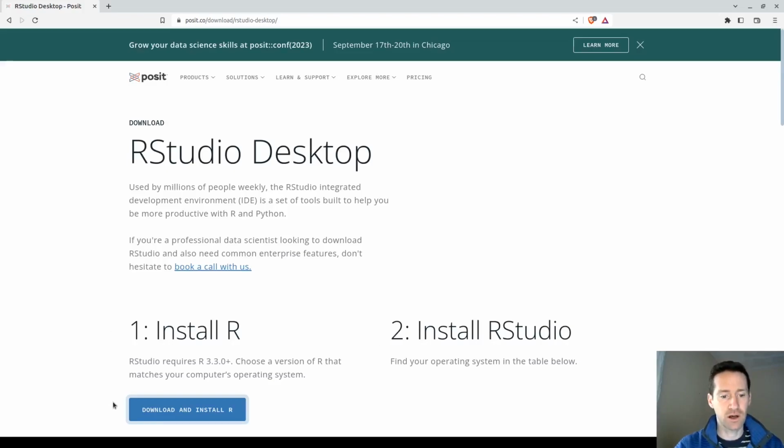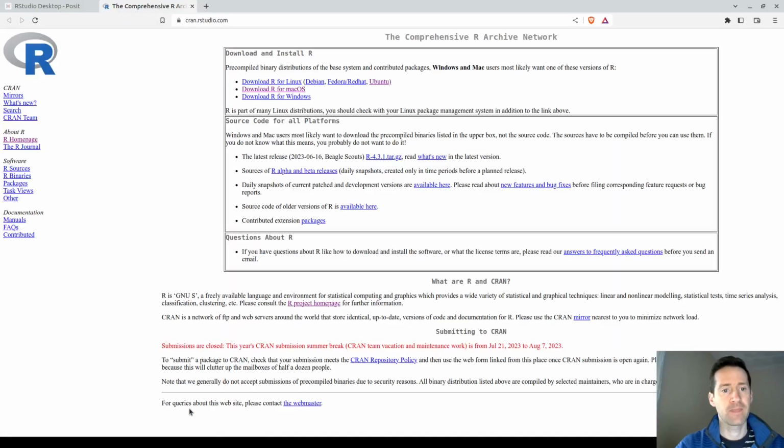So to install R, you'll click Download and Install R. We're on the Posit website. Posit is the company that manages RStudio, and they have a link to install R. So you click Download and Install R. That will take you to a website called CRAN. CRAN is the official place for R, for installing the program and all the packages that you'll need in R. And if you just go to this page, there are links for your particular system, so just select the right one, navigate to your page, and follow the instructions.